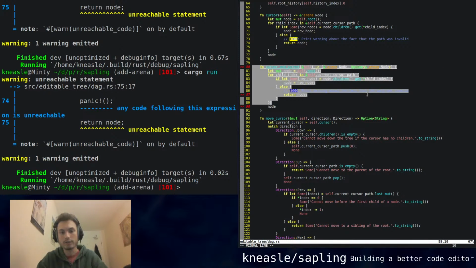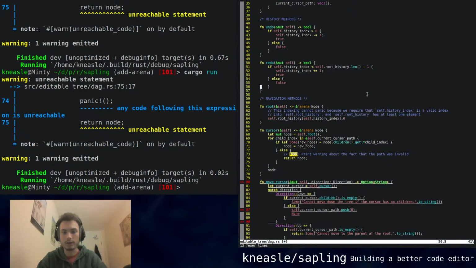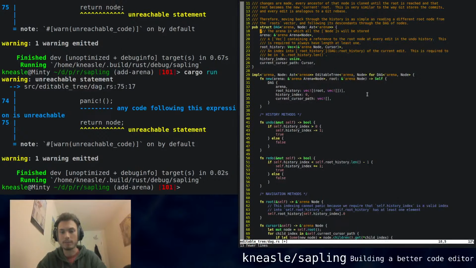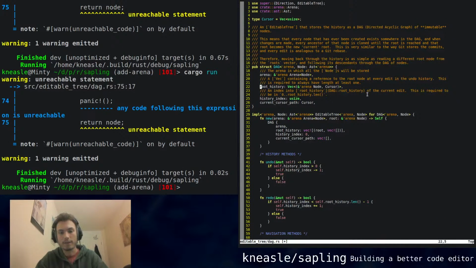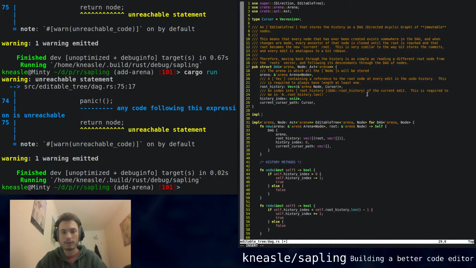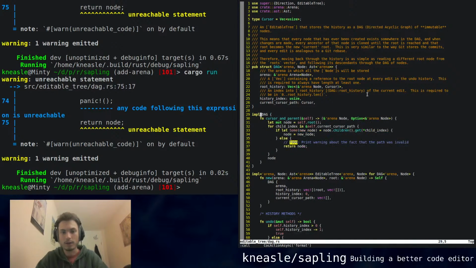Okay, that's not a member of this. So we're currently inside implementing a trait here. We're implementing what it is to be an editable tree, because I envisaged that we might have other things that we want to test. So we need another impl dag. I'll fill those in once I've pasted this. We need to put this here.